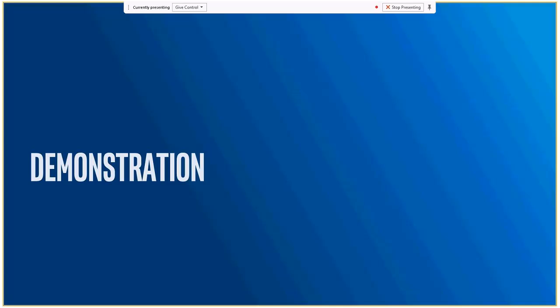Container C is 2.10. Okay, so now we have packets flowing through this virtual network function chain.